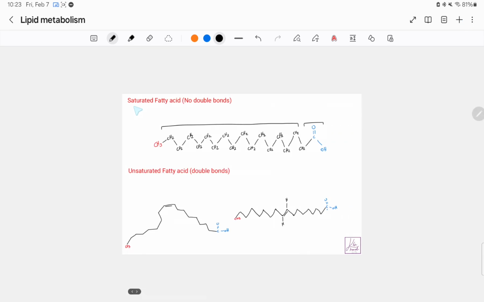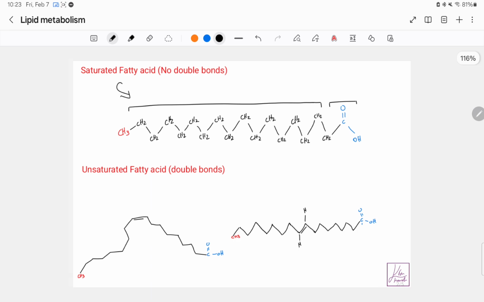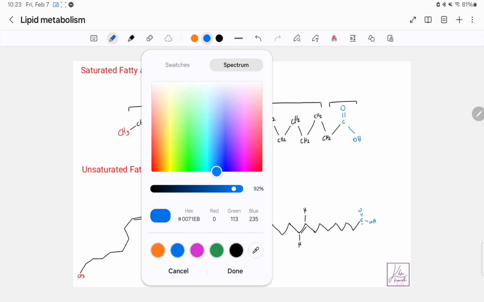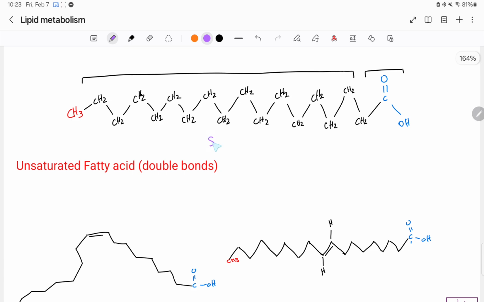So here we have a saturated fatty acid, drawn out for you in full, and then we're going to switch from this structure into this structure, this way of drawing, and I'll tell you something about it in a second. But I've given you an example of a saturated and an unsaturated fat, and let's go through the difference together. So here's a saturated fat, and specifically, this right here is going to be stearic acid. That's what this guy is called.